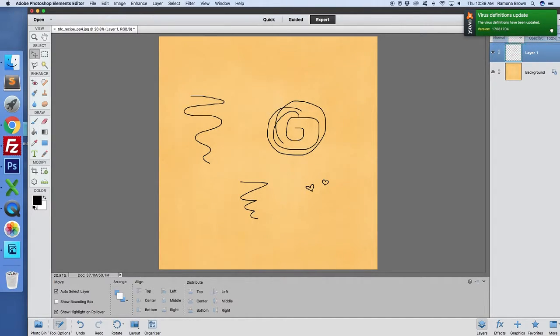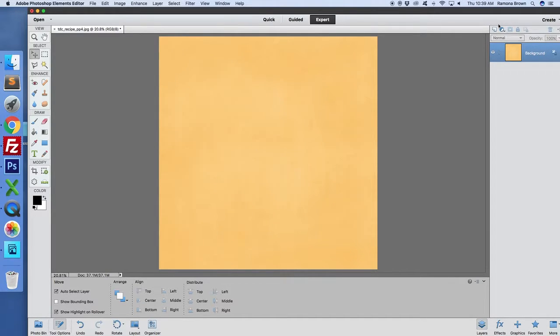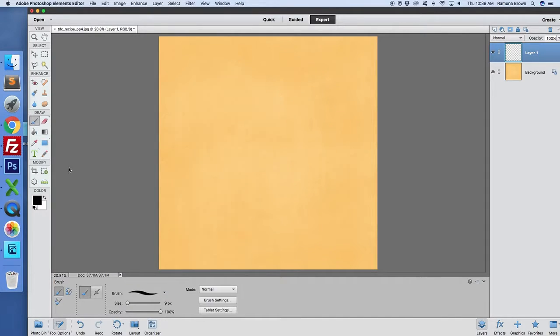So we're just gonna delete that and create a new layer and come back down to our brushes. Now you can make it bigger so that when you draw it's thicker. Maybe you want to color it in or have a different effect. Whatever it is, you can make it bigger. You can change the opacity by bringing it down, and then whatever you do, it's just a really low opacity.